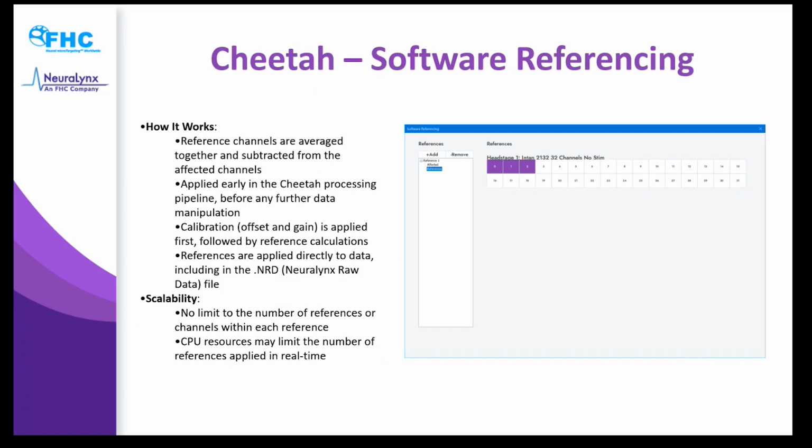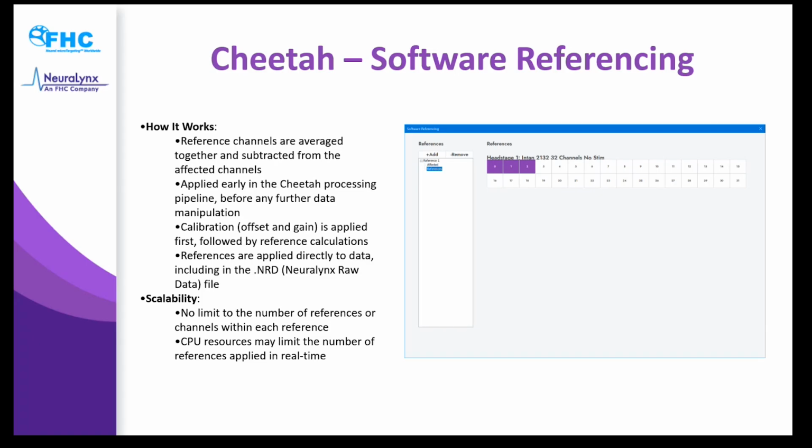The other new feature for Cheetah would be the software referencing. So in previous revisions, we've had hardware referencing, which is generally a little bit more limited than the software referencing. We've had 8 references, and then as far as digital head stages go, which will be the first release of the DL Plus, will have a hard reference. So you don't have the reference flexibility that you have in the analog signals. So we've introduced software referencing in order to have a way to reference on the digital side, and also will continue to give you more referencing options on the analog side.